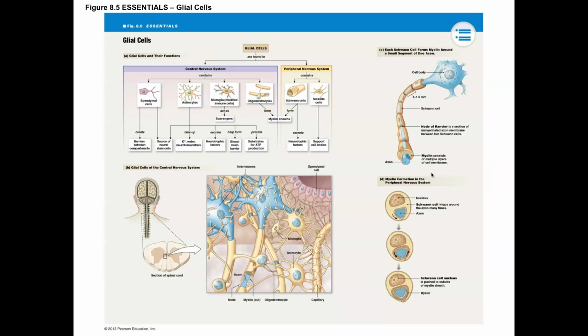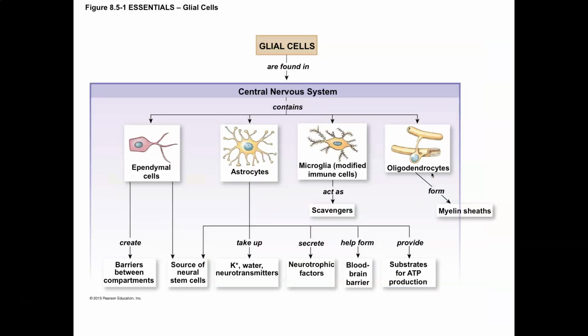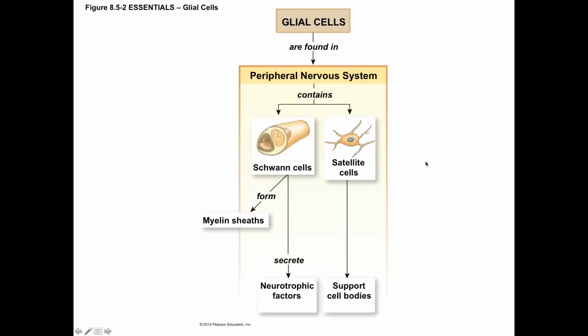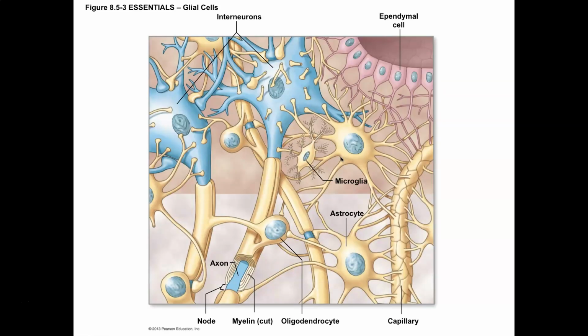Glial cells, these are the supporting cells of the nervous system, so they support the neurons, and they have a variety of roles as well. So ependymal cells being involved in the movement of cerebrospinal fluid, astrocytes, blood-brain barrier, recycling of neurotransmitters, all kinds of different functions, microglial cells, phagocytic cells, oligodendrocytes. These are myelinating cells in the central nervous system. And then in the peripheral, we have the Schwann cells and the satellite cells, which play a supportive role. So again, take a look at all of the neuroglial cells that are found within the nervous system as well.